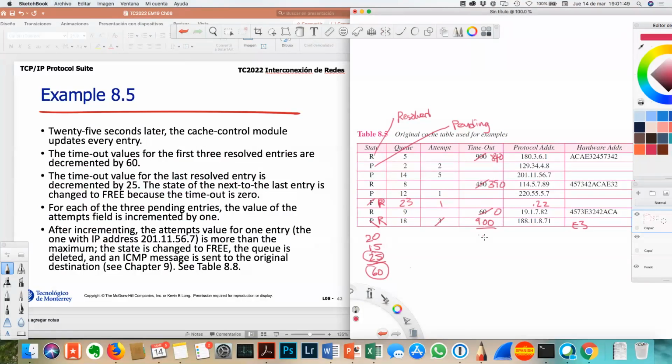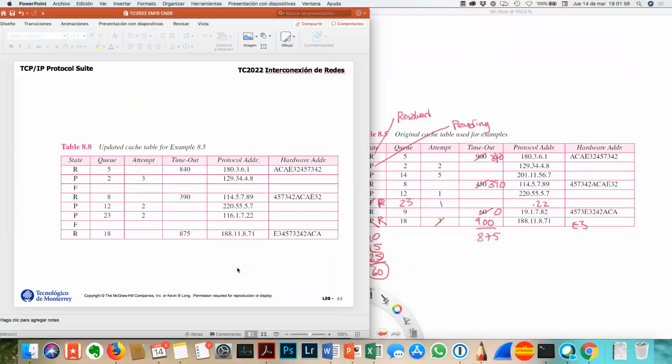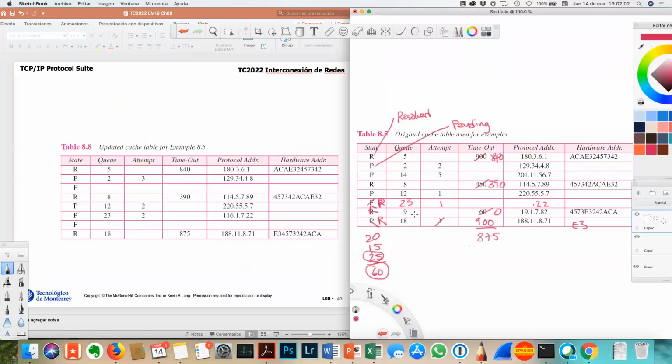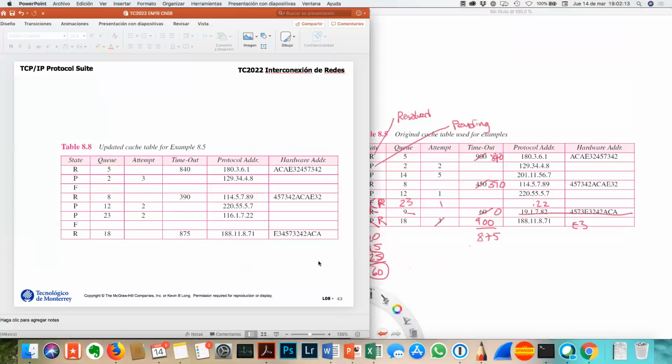So maybe we should just subtract 25 seconds from it. Yeah. So let's do that and make it 875 instead. And let's see what they do. That's what they agree with also. So this one becomes free. All this stuff goes away. And if it's an active destination, that'll be right back here again in a second. Literally. A second. Okay, make sense?